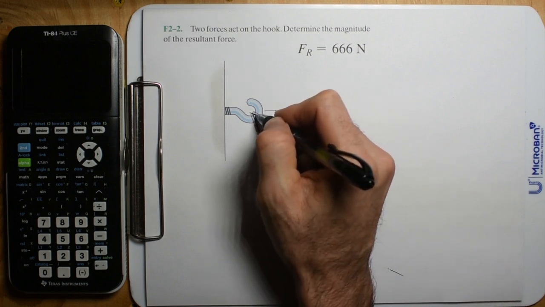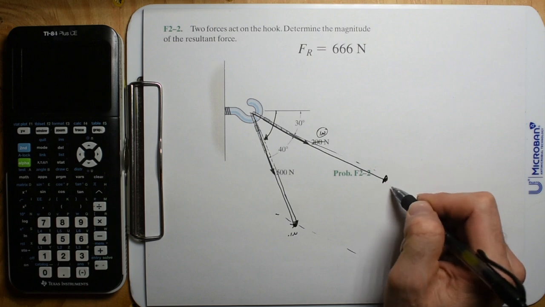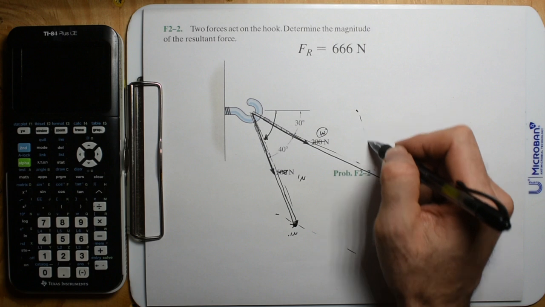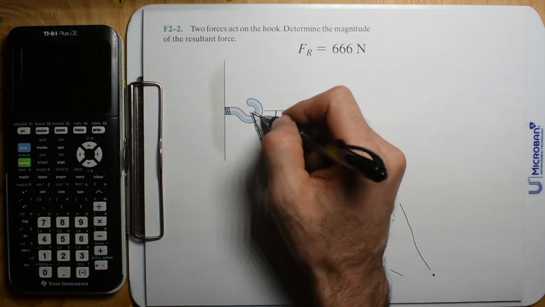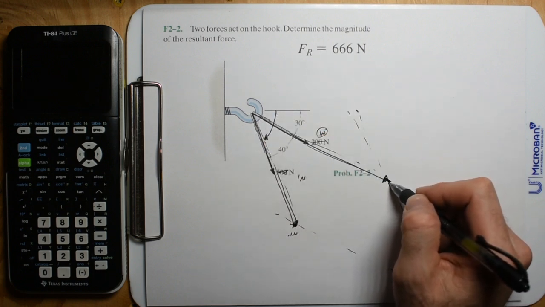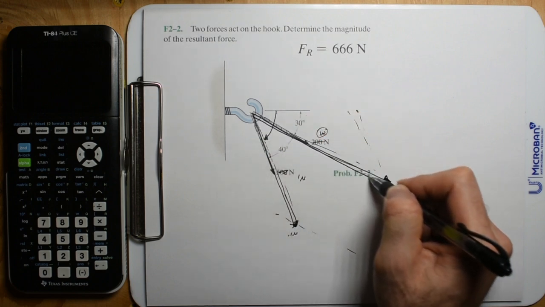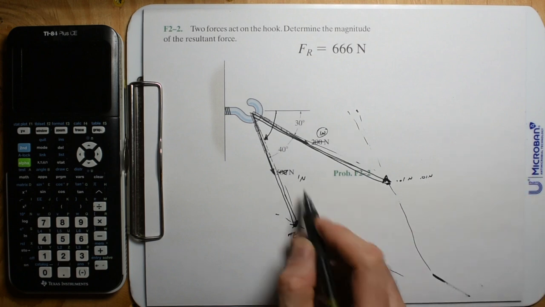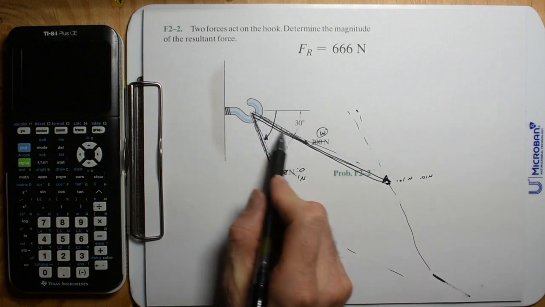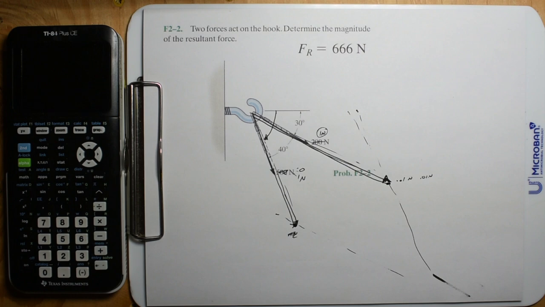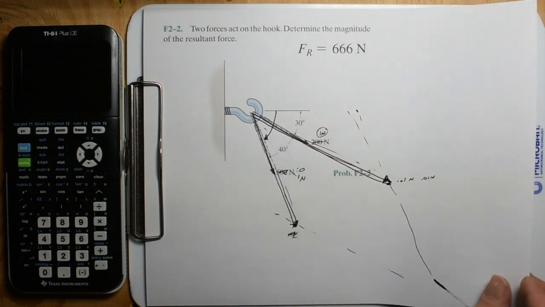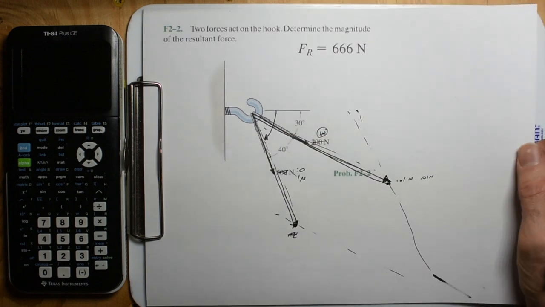Same thing is true if I go this way. If I say this is 200 newtons this way, but this is only 1 newton, I'm going to be going in that representative direction. Now my resultant vector is right there, and as this approaches 0.1 newtons, 0.01 newtons, as this approaches 0, then my angle is going to be 30 degrees. So that shows that the angle of the resultant has to be in between those two. I just wanted to do a quick little video explaining that.